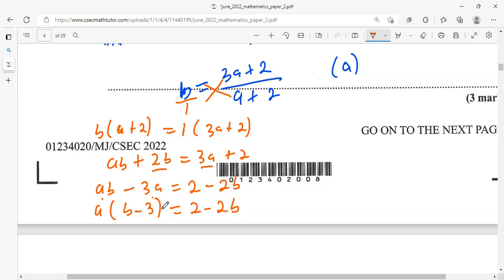Are we clear, Amanda, so far? Yes, sir. So now we look for the common factor, and the common factor is A. We get A times B minus 3 is equal to 2 minus 2B. Am I right, Amanda? Yes, sir. Now the next thing I want to do is get rid of the brackets here so the A will stand by itself. What is the bracket doing with the A? Multiplying. What's the opposite of multiply? Divide. Beautiful. So A is equal to 2 minus 2B over B minus 3.